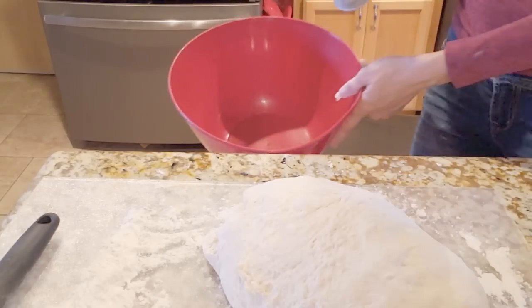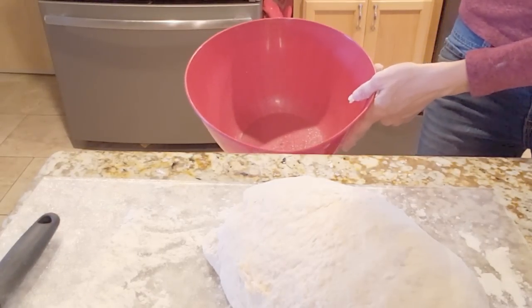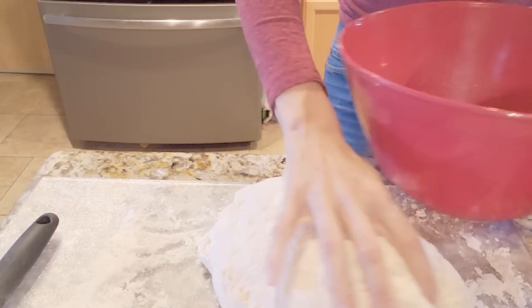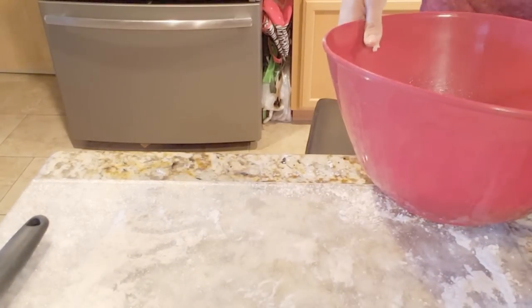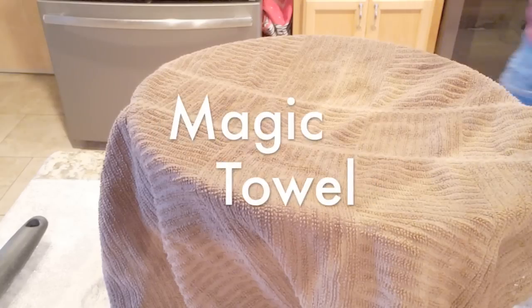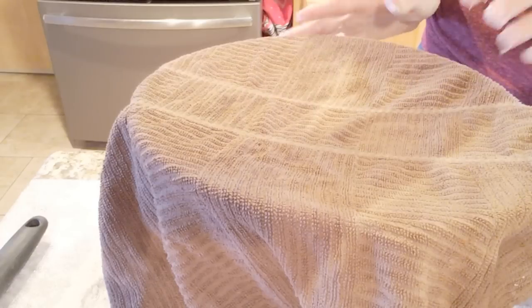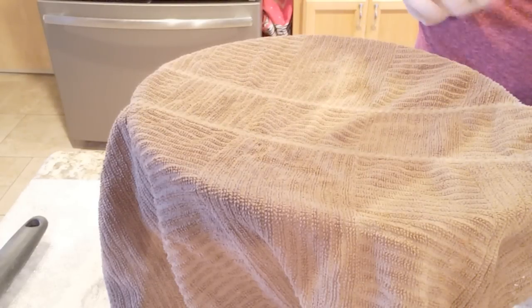All right, so now I'm going to lightly grease a large bowl with some cooking spray. I'm going to just put this dough right in it. And it's going to sit in there covered. And it's going to rise for about an hour until it's doubled in size. So now we get to go entertain ourselves for an hour.